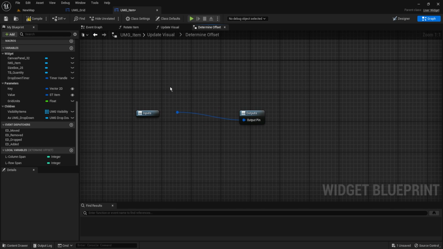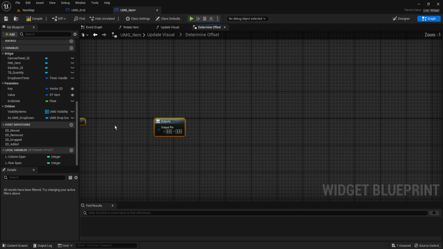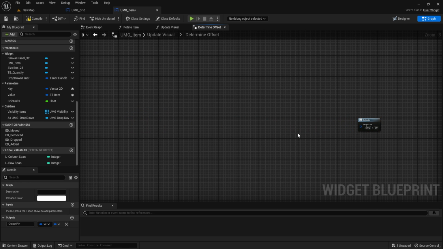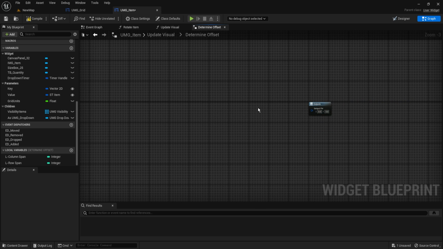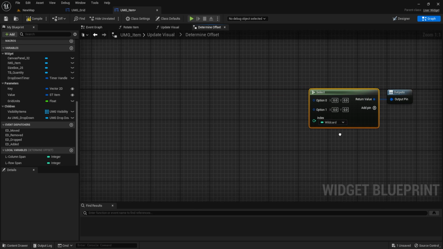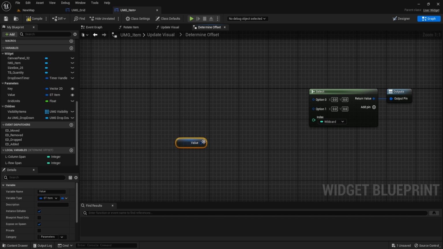So determine offset, the values we want are pretty much just a few selects. It's going to be mainly long, but not specifically difficult. For the offset we're going to do a select here. We'll start with the first one and go through them one by one. We want to get our item structure and check what the rotation is.